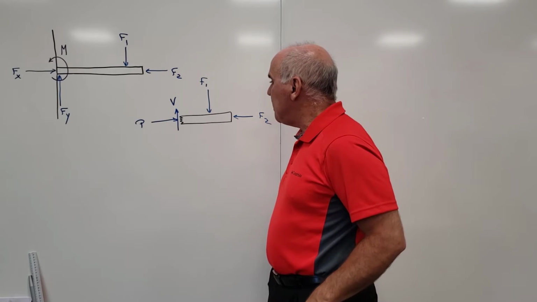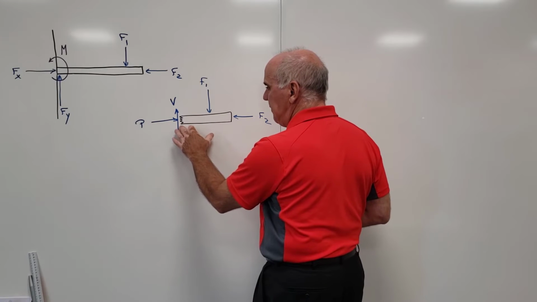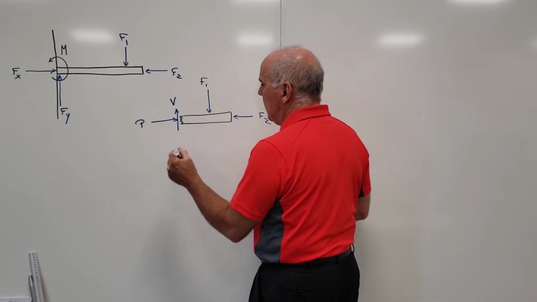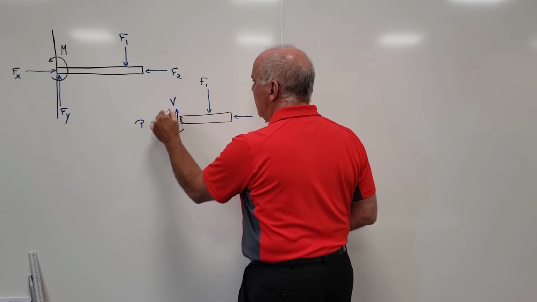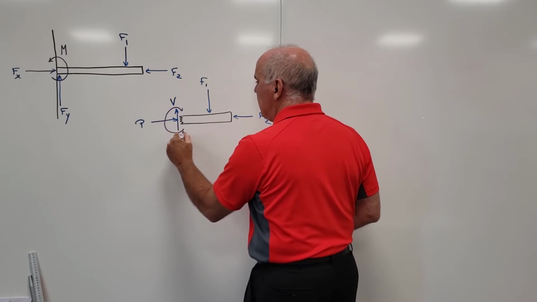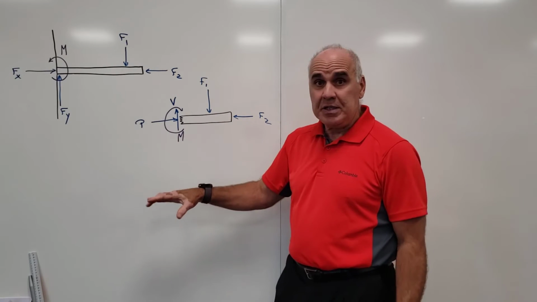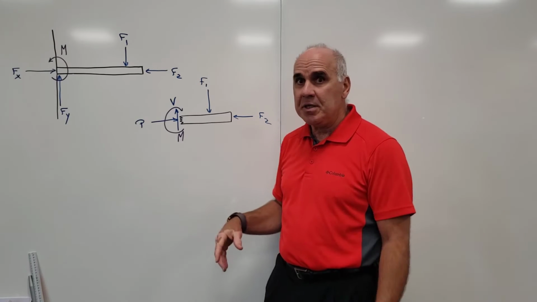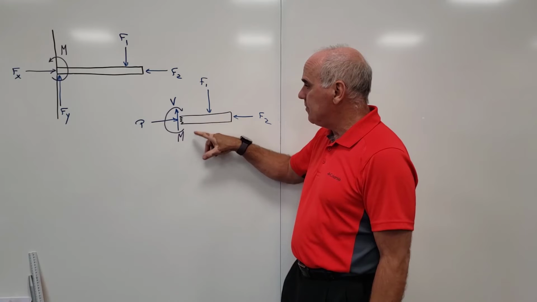And then there's going to be a moment also applied in here. And since the cut is on the left side of the beam, by convention again, that moment's going to be counterclockwise. In general, I'm going to do everything on the other side because I like it better. But it doesn't matter. And the convention goes in the reverse direction for those.